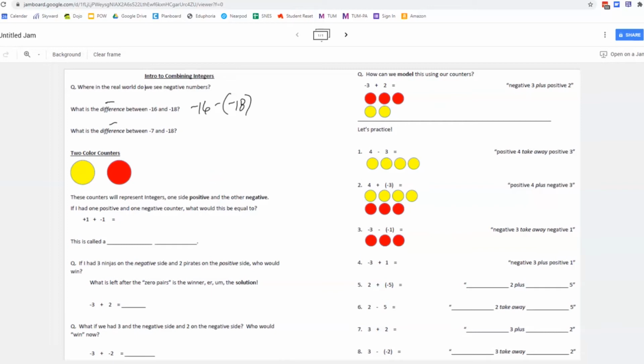All right, so it says if I had one positive and one negative counter, what would this be equal to? So here I have one positive and I have one negative. So here's my one positive, one negative.